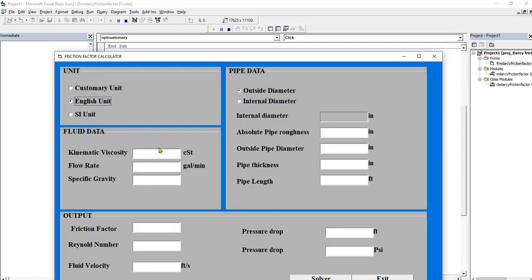Come here, select this, say 1, kinematic viscosity 1, the fluid flow rate per minute is 5700, the specific gravity 1, the absolute roughness is 0.002, the pipe thickness is 0.20 diameter, this is 0.375, the pipe thickness, then the pipe length is 2500.